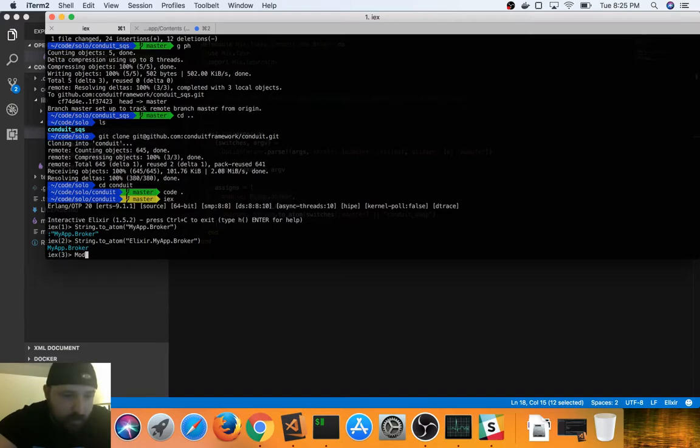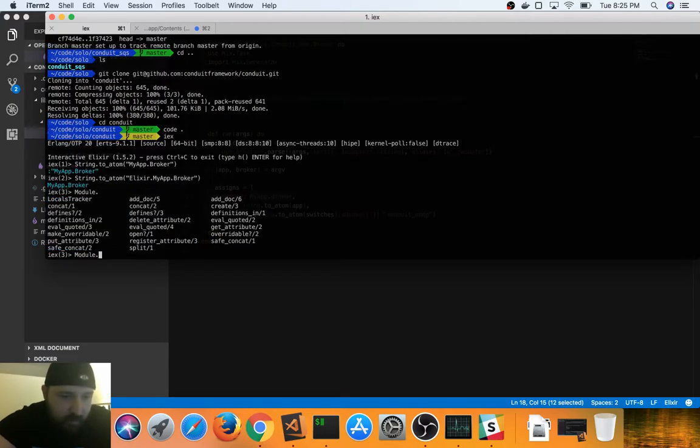So I wonder though, is there a module method for that? I'm not seeing anything. Split, create. What does create do?